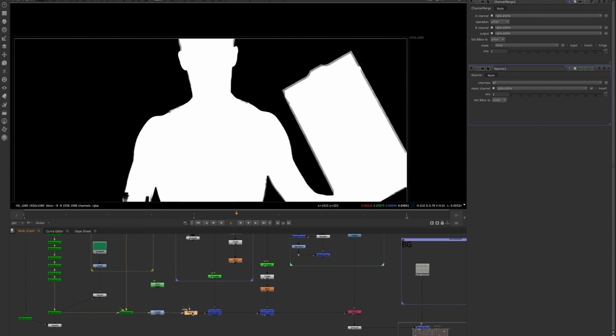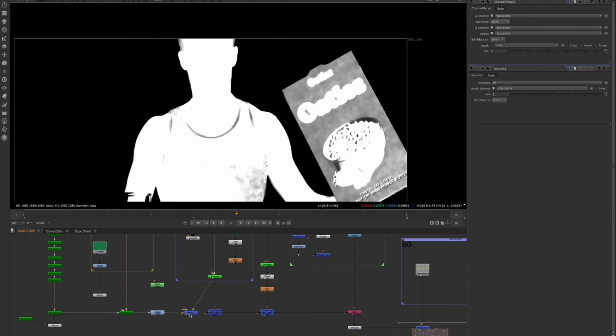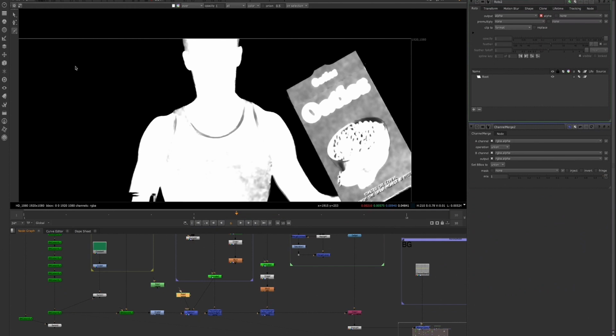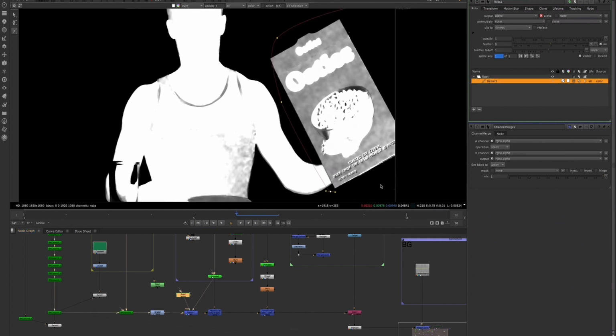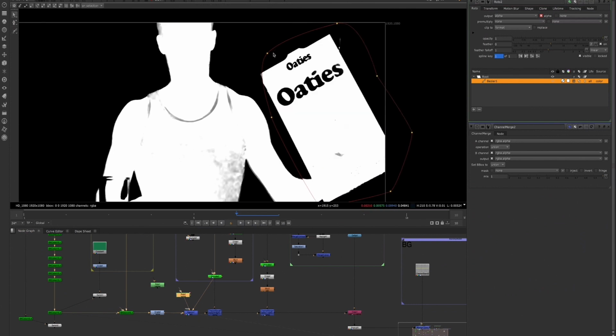So if I key mix this Primatte in, you have to create a mat for the key mix, and then let's say I'm going to key mix in this cereal box. Once we key mix that in, see, it's now just replacing that.